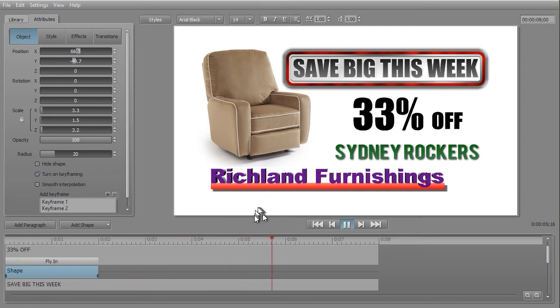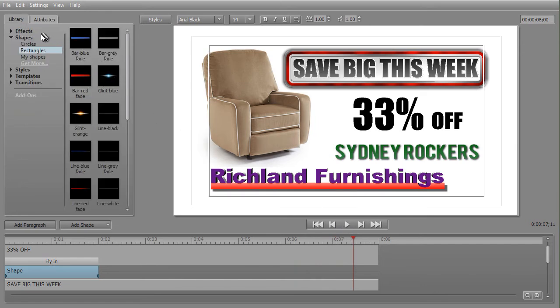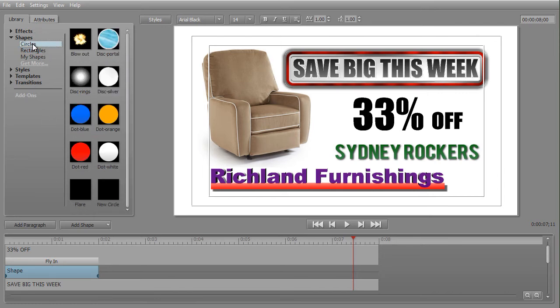Let me show you another example of a kind of shape we could use. That was one of 2 that we found in the rectangle library, the glint orange and glint blue. You have another one in the circle area. If I click down here, you have one called a flare. And so let's take the flare. I'll double click it. We'll create a track for that. And it happens to be on the same track the way I set this up. Okay, but let's put it back here.